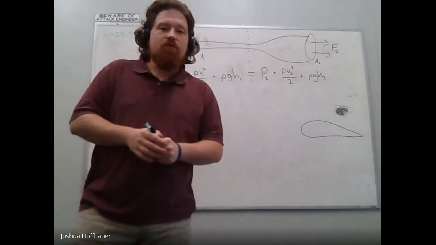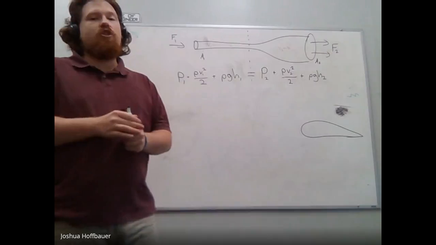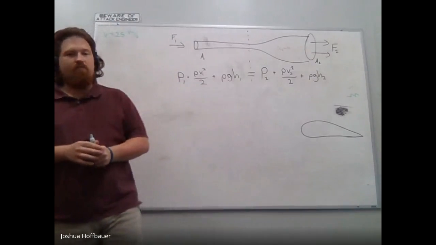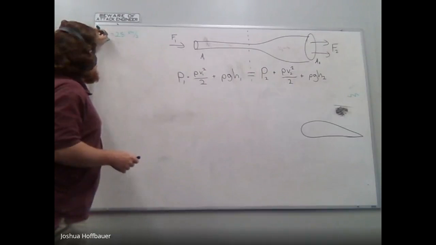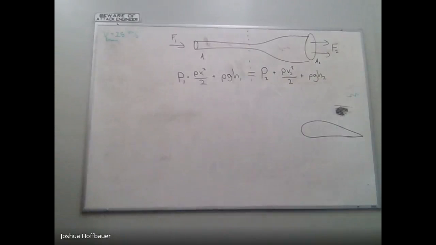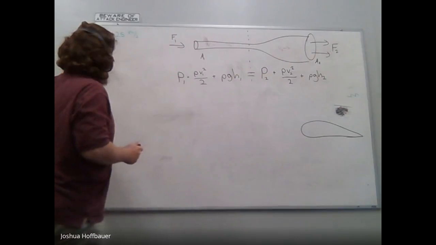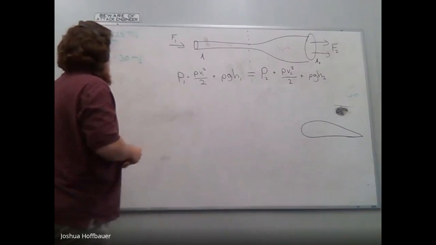So the air is flowing under the wing of the plane at 25 meters per second, but the wing's shape makes it so that air flowing over the top of the wing moves at a faster speed. So air moving beneath the bottom of the wing is going to have a speed of 25 meters per second. Air moving over the top of the wing will have a velocity of 30 meters per second.